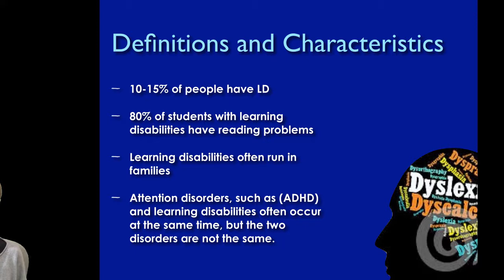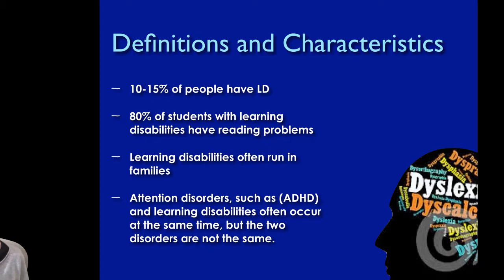So, a bit more about learning disabilities in general. 10 to 15% of people have a learning disability. Statistically, 10 to 15% of you have a learning disability. 80% of students with learning disabilities have reading problems. So the memo here for schools is, if we're starting on a journey toward inclusion, we know that learning disabilities is the largest category that we will face, and reading disabilities are the largest part of that.